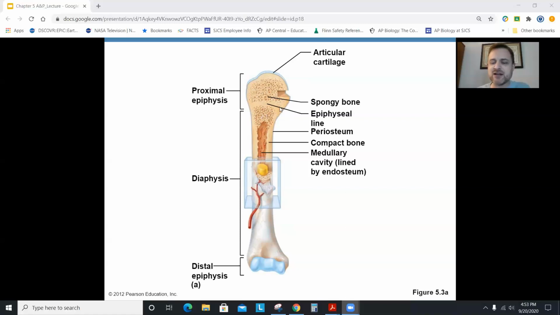The epiphyseal line: when you are still growing, when you're a toddler or an adolescent, the epiphyseal line is actually called the epiphyseal plate, and it's cartilage. When these bones grow long, the cartilage turns into bone. It pushes the epiphysis away, which makes the bone longer. Once you've reached adulthood, towards the end of puberty, the epiphyseal plate turns fully into bone, and what's left is this little line here called the epiphyseal line.